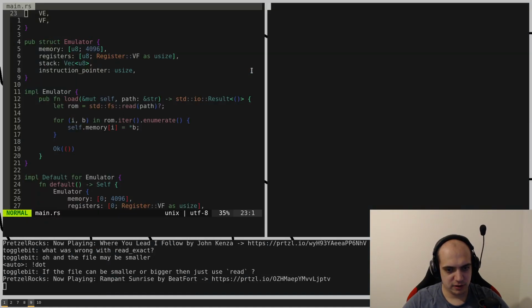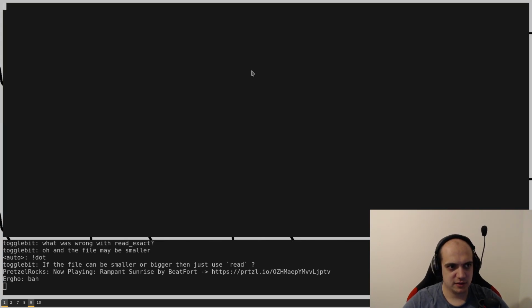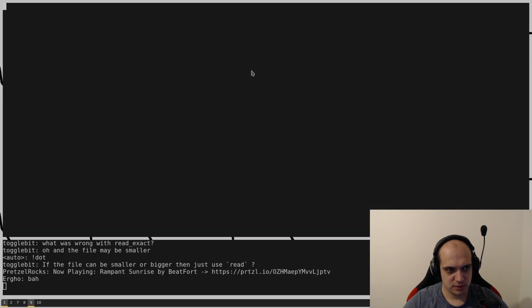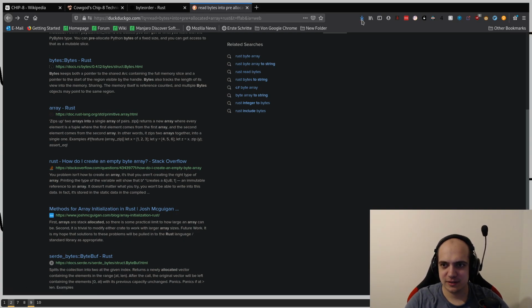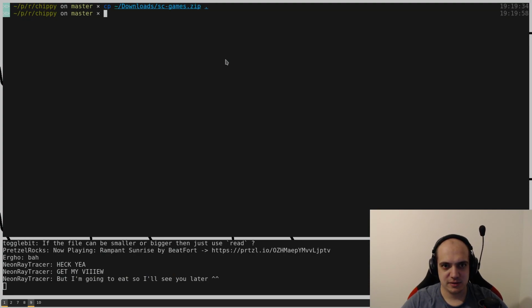So let's get a new terminal going. Oh wait, I'm not using Tmux, so I could instead just create a new window, copy, get my view, copy from downloads, what's it called? SC games and C8 games. Okay, SC games. And wait, why am I copying? Can move it as well.